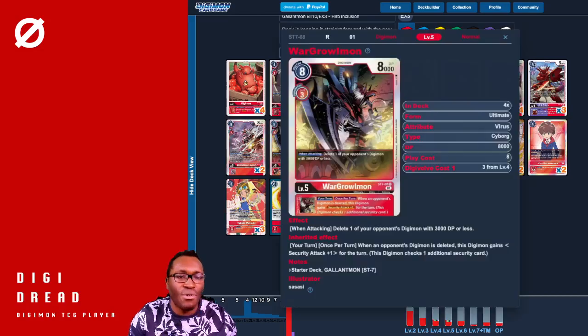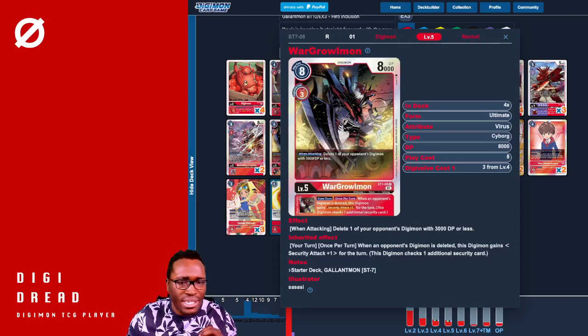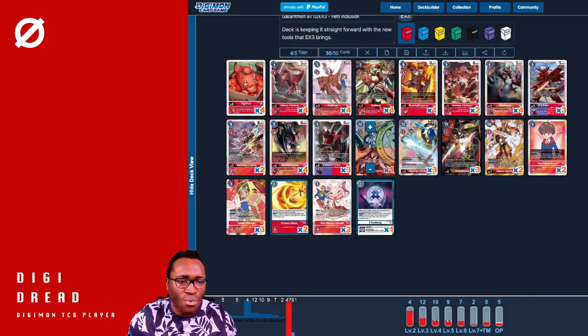Then we've got to run our boy Starter Deck 7 Growlmon, which is War Growlmon, which is obviously still a staple, still having that extra security attack, which is banging if you delete something. And when attacking with this Digimon, you're able to delete an opponent's Digimon with 3000 DP or less. Like I say, depending on the inheritables underneath, that does increase. Really staple, really good for the kind of OTK strategy that we've got going on with this build. So ideally you do want to be running that, and something that you want to be seeing in your stack.